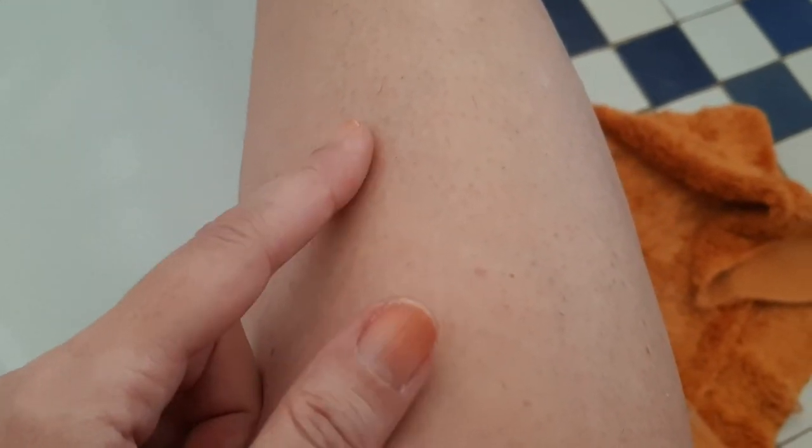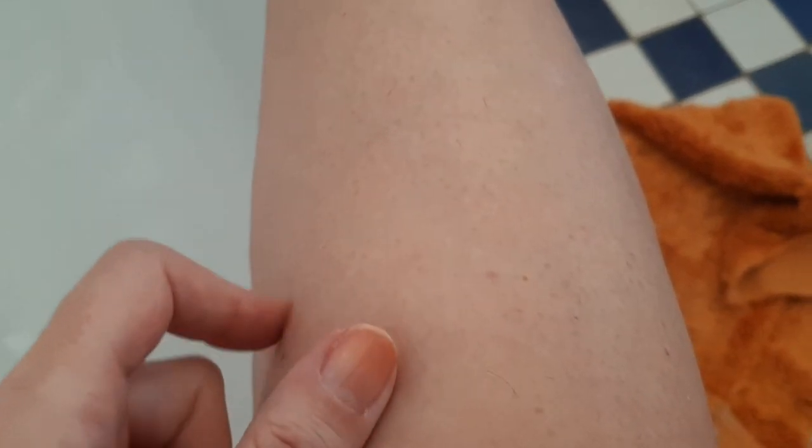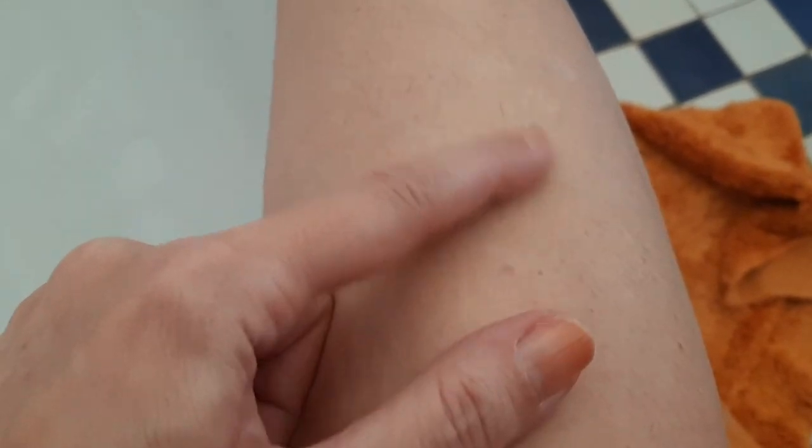So that's basically it. If your skin goes a little bit bobbly like mine is, I've got quite sensitive skin, what I would advise is I tend to just leave it and let it calm down. I wouldn't put any moisturizer on for a few hours, let things settle down. At bedtime or maybe later on today, I will put some moisturizer on. But these little bumps, they will just go down over the next few hours naturally.